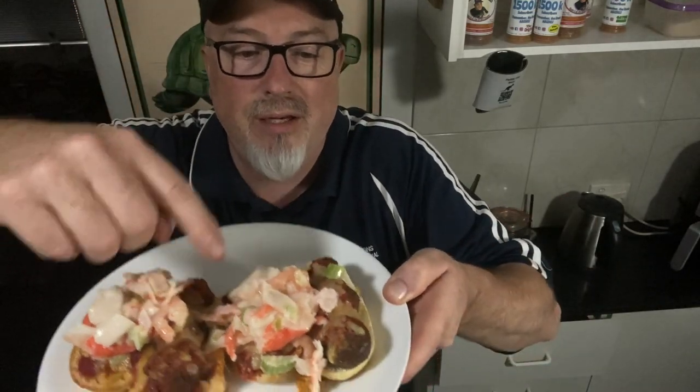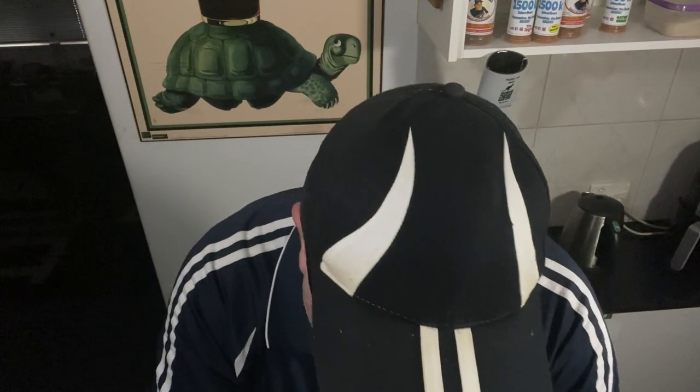Now, here we go. I'll try this one, the vegan one. Well, it's not vegan anymore, is it? But the vegan sausage balls or whatever they are there, and that's the normal one. I'll try the vegan one first. This is going to get messy, folks.